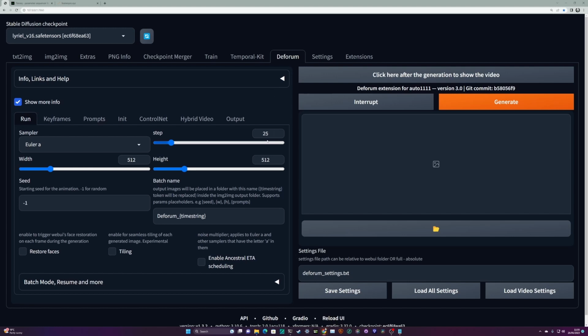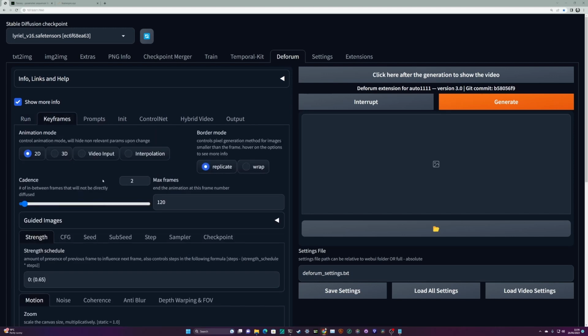Okay, here we are in Deforum. Completely default settings. I'm going to whiz through these. I'm using a safetensors model, Lyriel, however you want to call it. It gives me some good results. Sticking to the same sampler, Euler A, going to bump up the steps a little bit. The width is going to be portrait mode, so I'm going to do 448 by 832. That's the closest to 480 by 852 that I can get. Let's give the batch a different name. Let's call this Kevin background. I'm going to leave the time string on there for my own purposes.